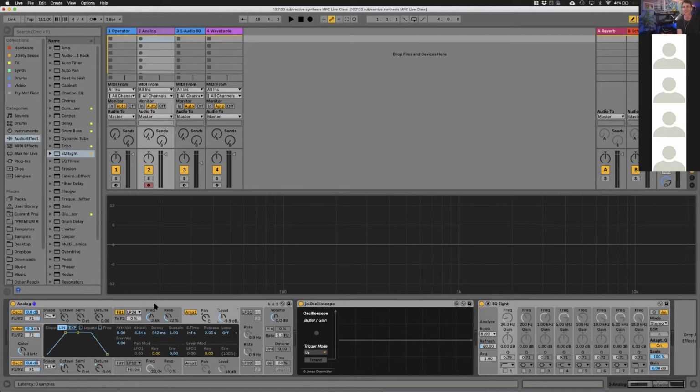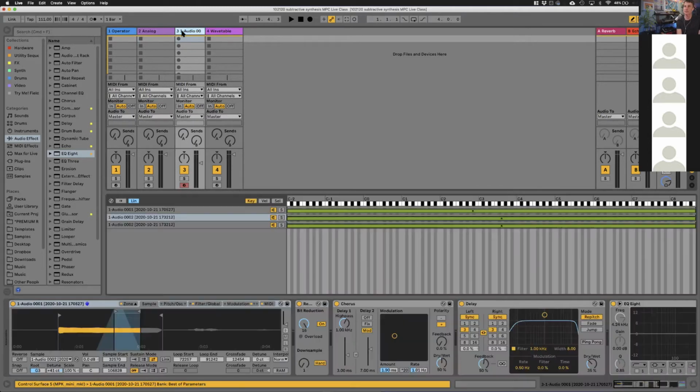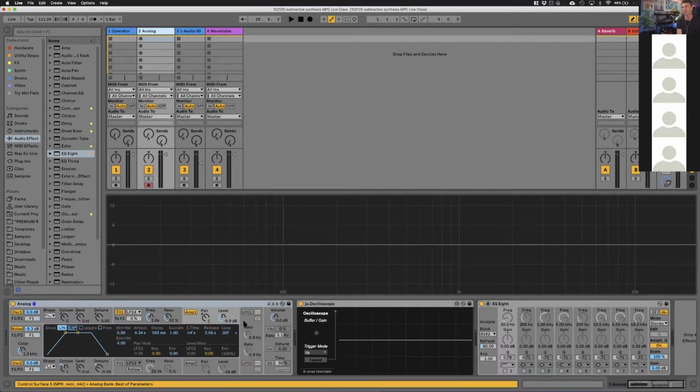Good to hear. Nice. All right, so once we've chipped things away, we can start adding some movement to this. We can start modulating or changing some of these parameters. I'll stick in Analog now for a few more minutes. We've got LFOs. Now, you know what? I'm not even going to go to LFOs yet. First, I'm going to go to envelopes. So our filter has an envelope, and that's it right here.